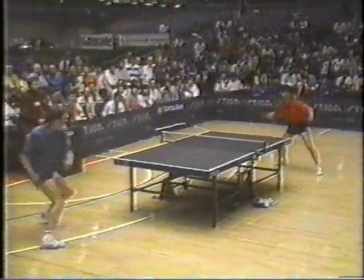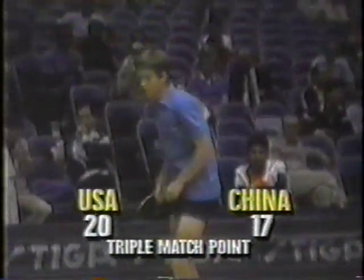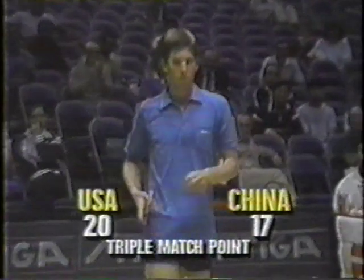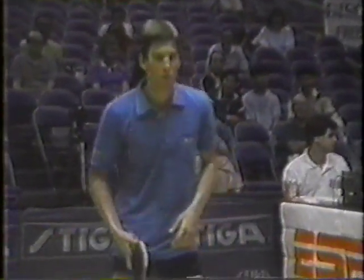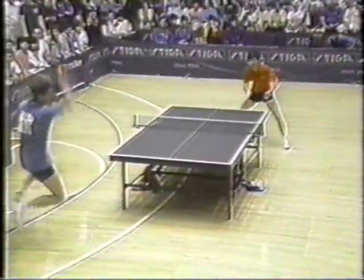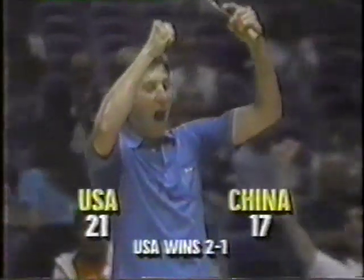Eric handled it. Great loop by Boggan. Wonderful shot. Terrific spin and well placed. Match point for Eric Boggan. 3 match points for Boggan. And he only needed one. What a great finish.